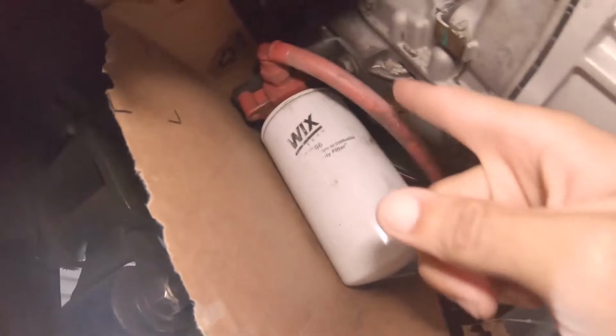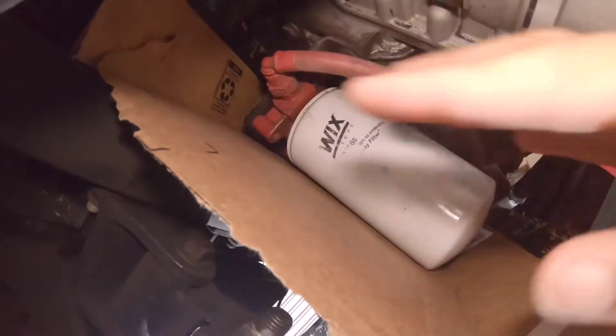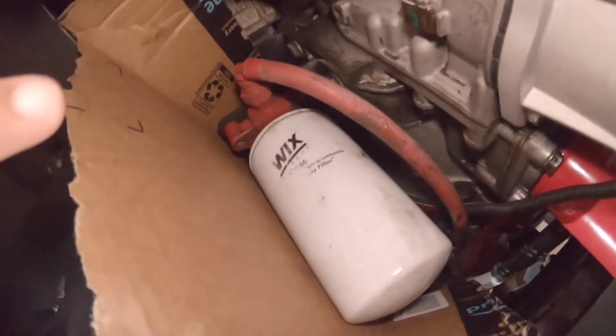All right, and this is the cardboard I'm talking about. These fuel lines are questionable. In the future, I'm doing a fast lift pump, so all that stuff will get replaced. So I didn't replace or deal with anything like that. I'll wait till I do the fast pump, and then all those lines are gonna get replaced.